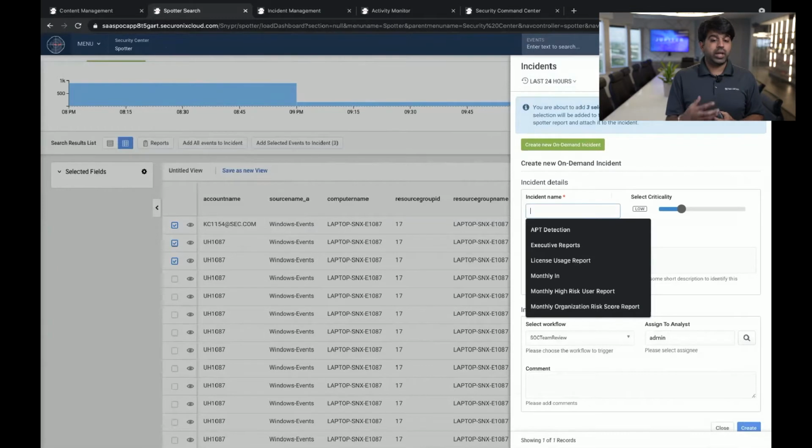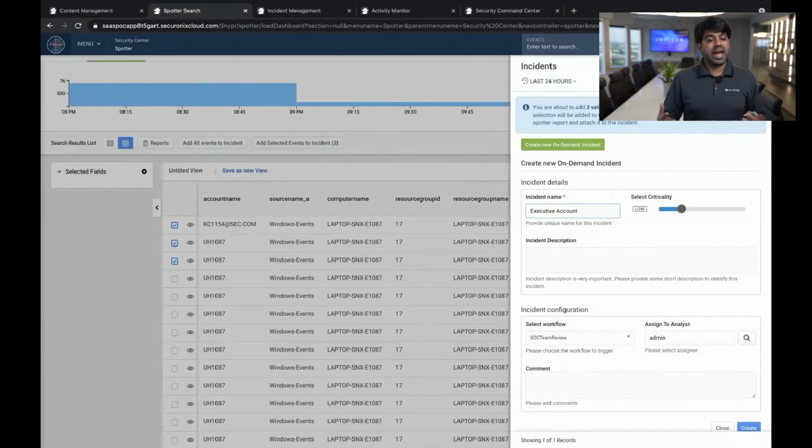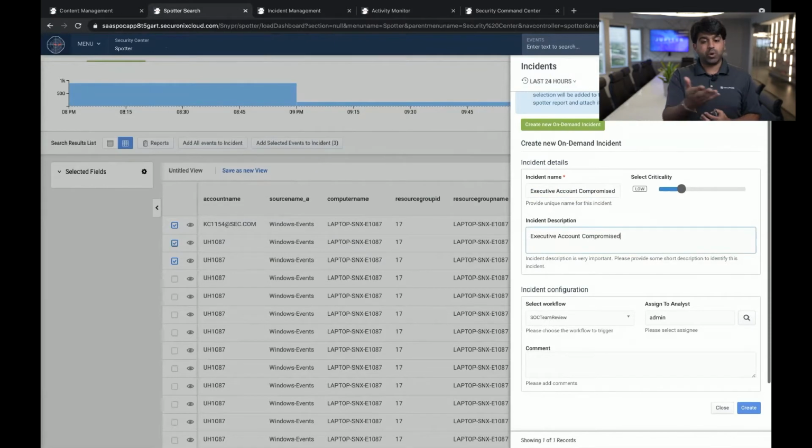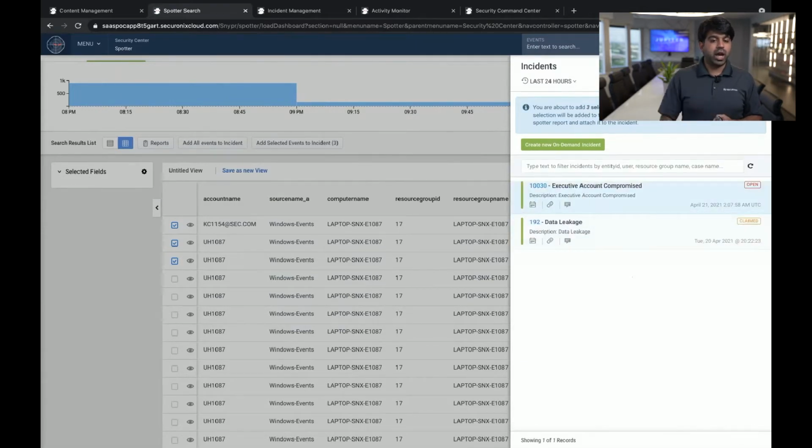You can also go in and create your own incidents from scratch using these events. You can just simply choose a set of events and say I want to create an on-demand incident or an on-demand case, and here I'm creating an on-demand incident, putting in a little bit of a description, some comments on it, assigning it right now to the admin, and now you have an incident that has been created where I can go in and add whatever events I want to it, add my own comments or go from there, right? Again, the goal is that you're not just limited to the incidents or to the alerts that we generate.